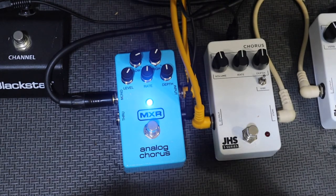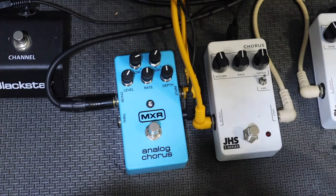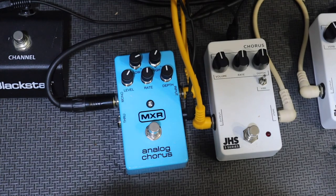But I think when it comes to your effects pedals, you have to look at what can it do for you. It's kind of like my delay pedal that I've got here, the ARP87. That so far has been like the ultimate delay pedal that I've found in my world, for my purposes, and the fact that it can actually do everything I need it to do and then some. So that's a really good choice of a pedal for me. You can choose from either one of these. It's completely up to you, but I would think that the MXR would be the better one of the two for anybody. And it's what you're looking for in features.